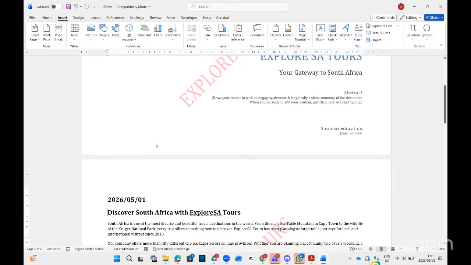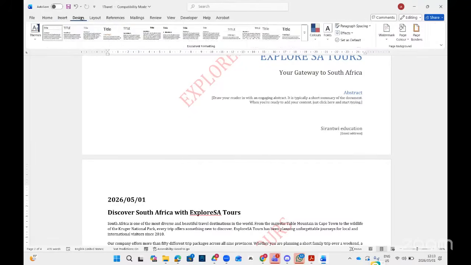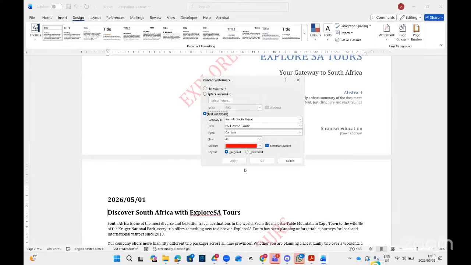Now, whenever you cut something, it goes to a temporary location called the clipboard. So you go to Design, Watermark again, Custom Watermark, and then you choose a text watermark. So instead of this text, you paste it there. Now, when you paste it, the font is Wingdings, not Cambria. So you might change it to Wingdings.